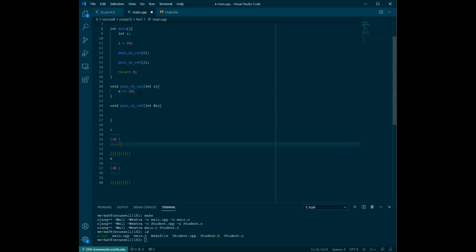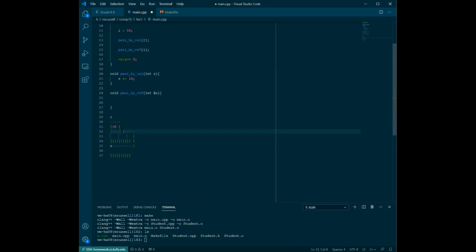Now, pass by reference is a totally different beast. When you do a pass by reference of z, it's hard to illustrate in this diagram, but you could imagine that you've got something named x, which refers to this memory space.